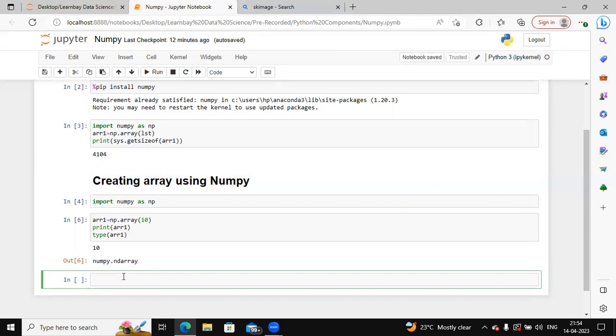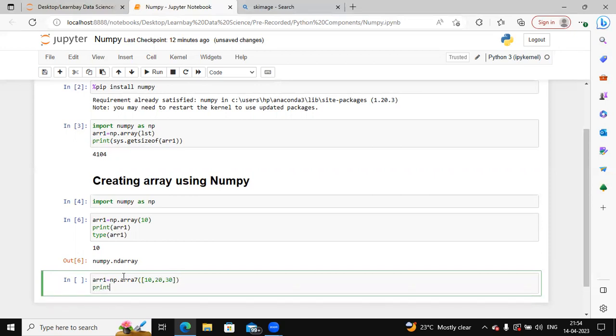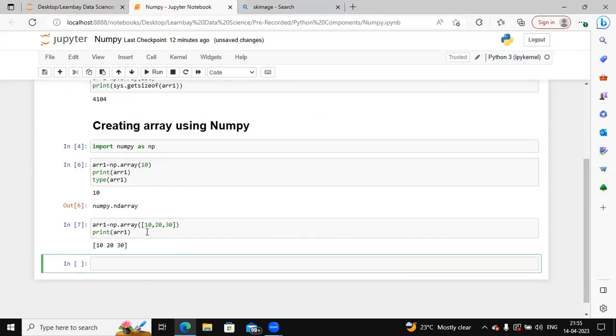Let's now add some more elements into the array, or let's add a list into the array. Okay, so arr1 is equal to np dot array. Now let's pass a list inside an array. Print array. Okay.